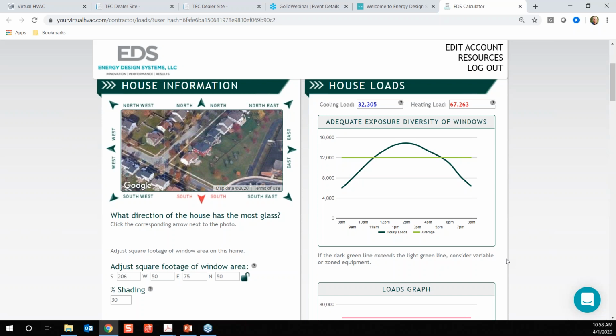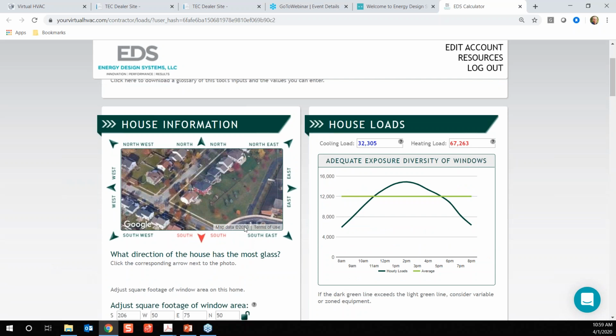What they're telling you there is because of the way your windows are orientated around your house, it's likely you're going to have difficulty cooling one side without overcooling the other side of the building. So they're saying you probably want to look at zoning that, meaning put in a zone dampered system or a zoned ductless mini split system, or at a very minimum, maybe you go to at least a variable speed blower furnace, just because you can run the fan continuously then and get a little bit better circulation. I don't really buy into that all that much, but there is some benefit to that.